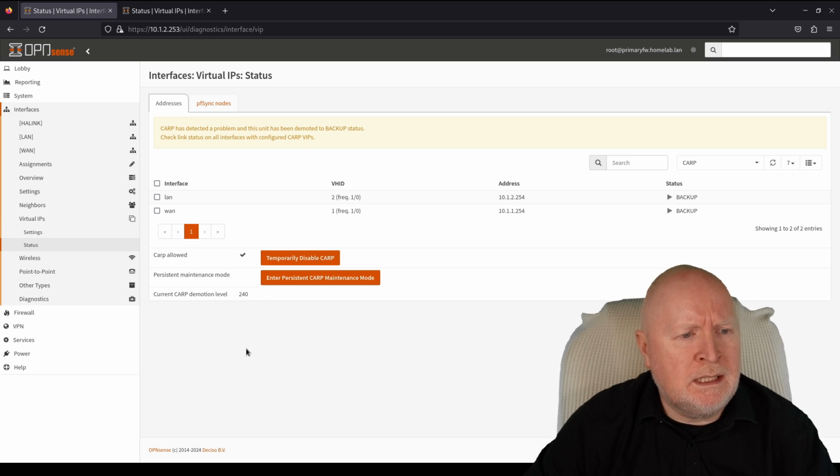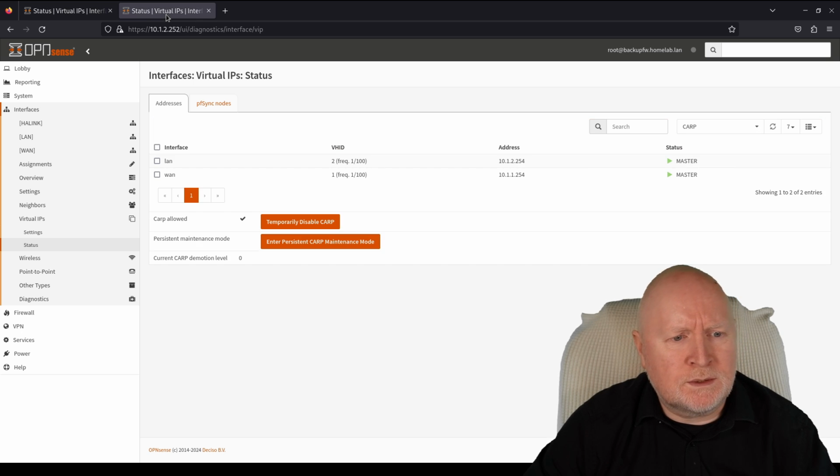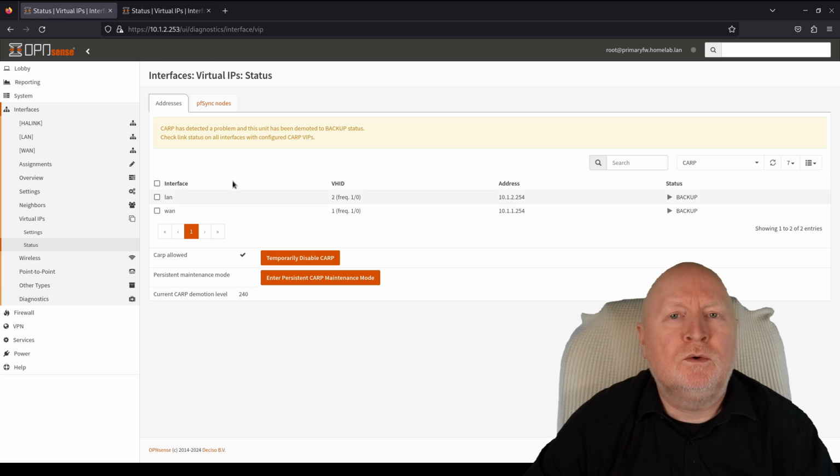But what I'm going to do here is put the firewall into maintenance mode, at least as far as CARP is concerned. So this is the primary. At the moment, the secondary is running as the active firewall, and this one should have taken over because of the way it's configured. When you set these virtual IPs up, the master, or the primary, I should say, gets priority over the secondary or backup. But for some strange reason, something is definitely going on here where it's not working properly.